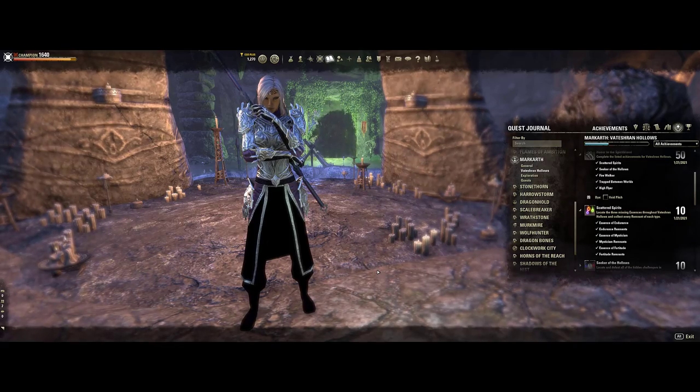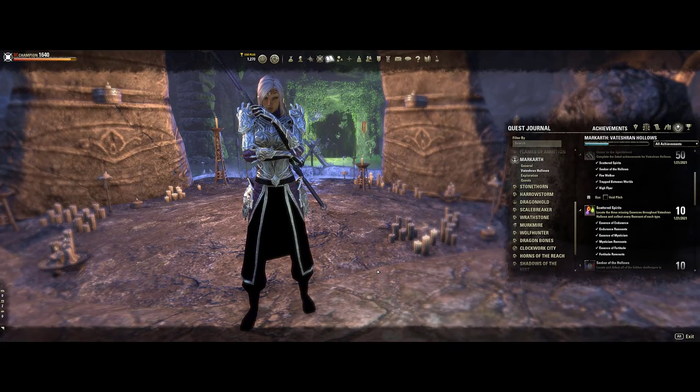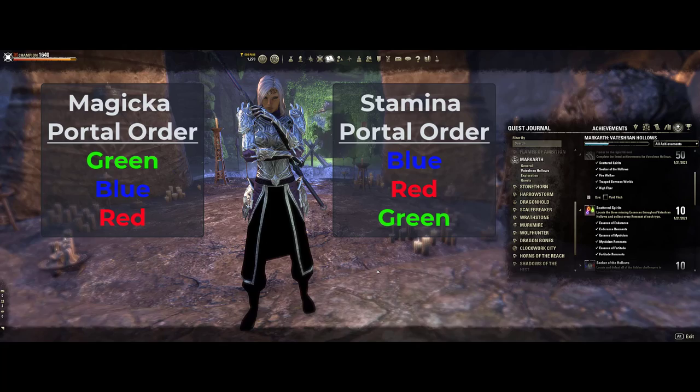Now, at any given time, you can only boost and find essences for two out of the three. So the first portal that you go in will determine what you can unlock. If you are a Magicka-based character and you want to boost your Magicka and your Health, you're going to go in the green portal first, then blue, then red. So for Magicka, your preferred order is green, blue, red. If you're a Stamina-based character, your preferred portal order is blue, red, green, and that will allow you to boost your Health and your Stamina.